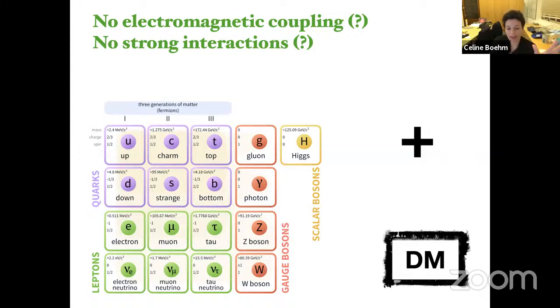Now we're saying, in principle, you have this, and you need something else, which is dark matter. Now, there was a question about the neutrino, and I will answer about it. But in principle, you could say, well, maybe we don't need anything else. Maybe we can just use the neutrinos.